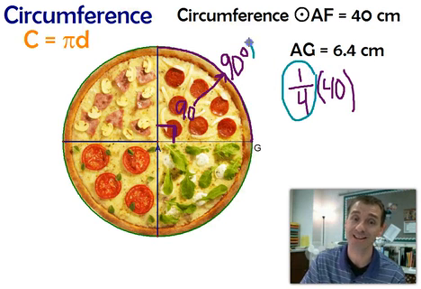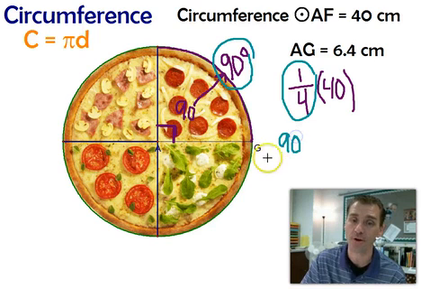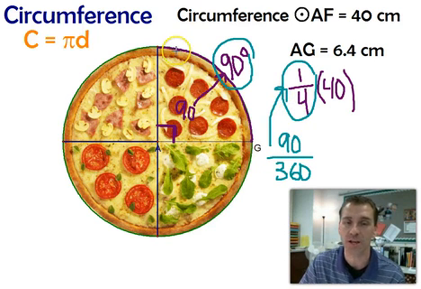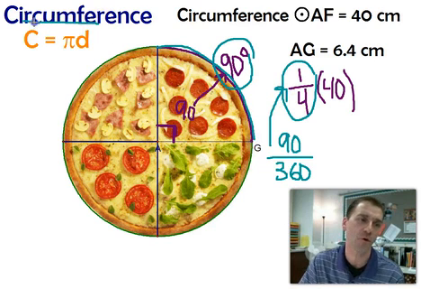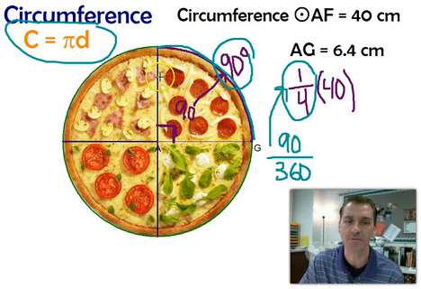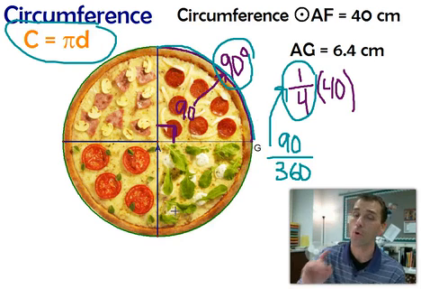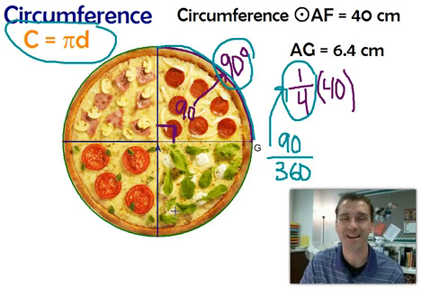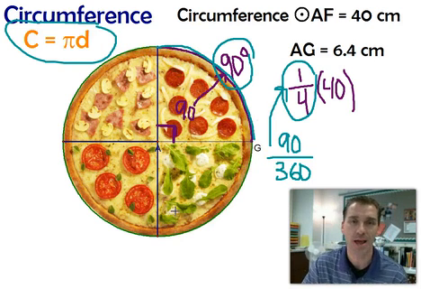Well, it's actually 90 degrees that I know that the arc measure is over the total 360 that the circle could be. And if I reduce 90 over 360, ladies and gentlemen, bam, you get 1/4. So what am I showing you this for? Because in order for you to find the arc length of a circle, you can always find the total circumference, you betcha, and then figure out what I can divide by 4s, 6s, 8s, or whatever. Or you could use Theorem 98 and just plug in the numbers and rock and roll.